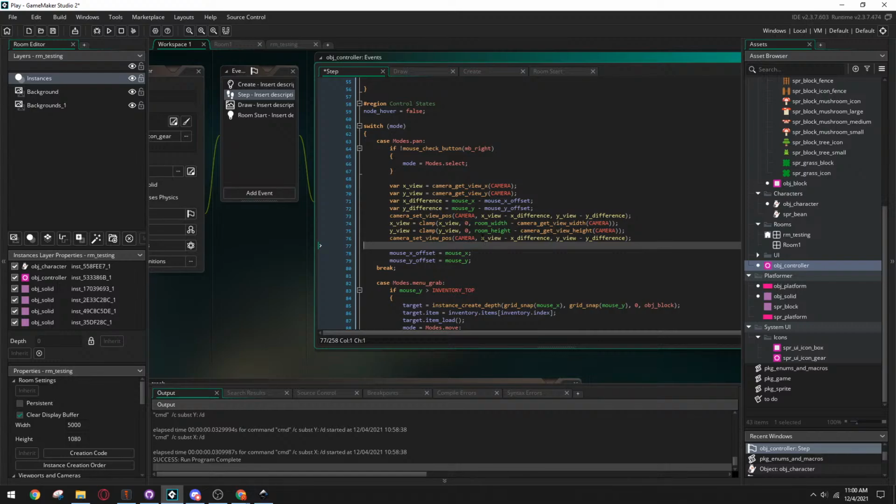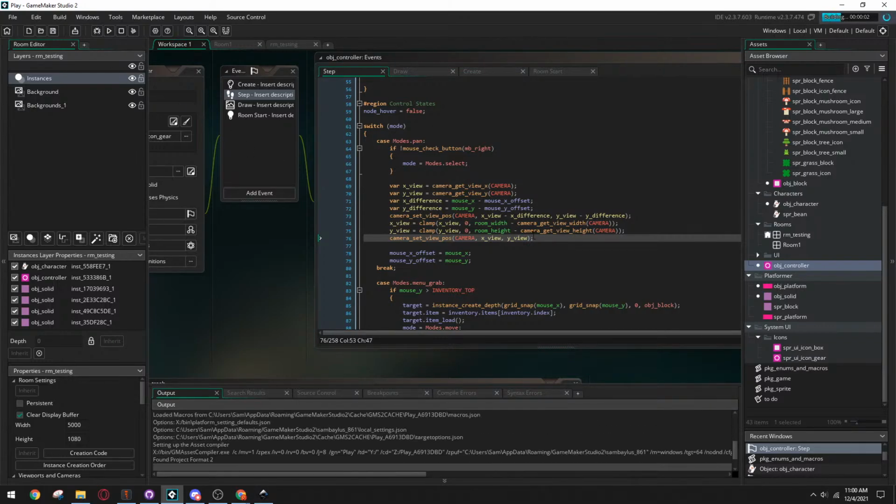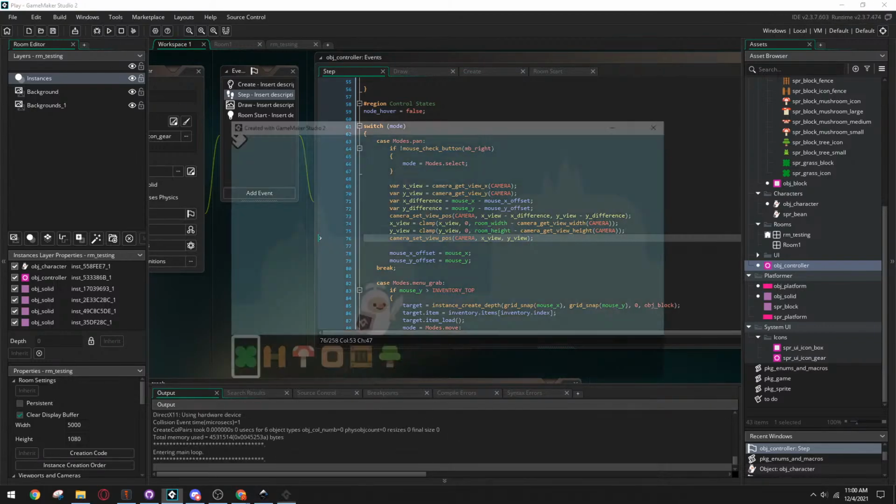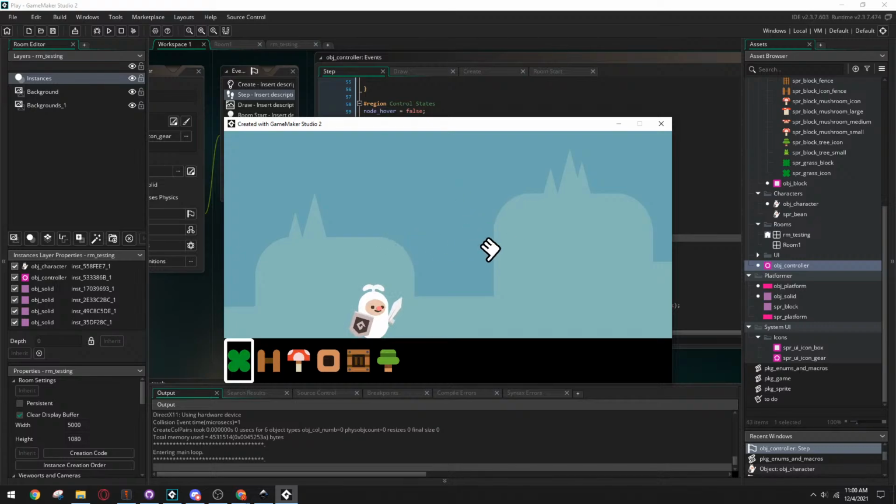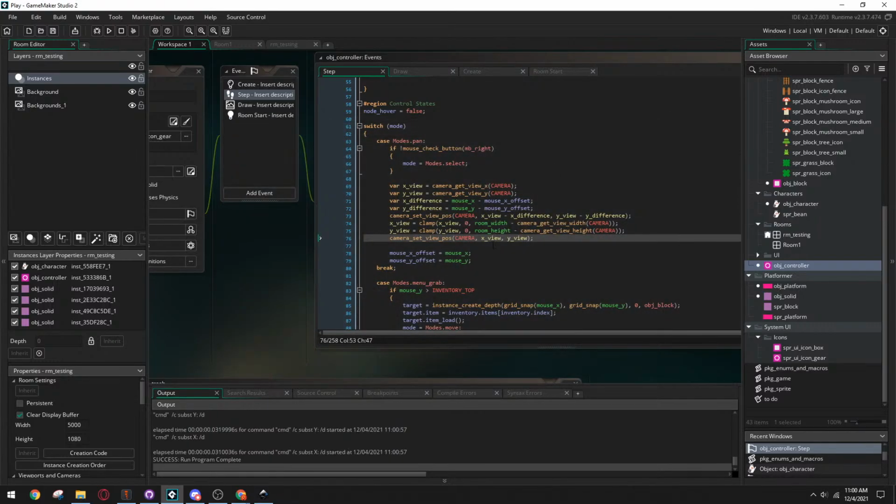I'll fix it in a second. Nice. No, it doesn't pull to the right at all, though. Room width minus camera get view.